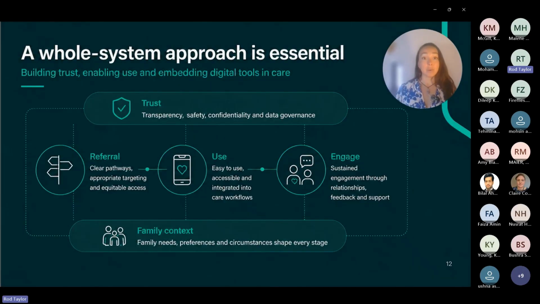As such, this means that a whole system approach is needed. For DVHF, the digital platform was only one part of the intervention. It sat alongside trained facilitator support, patient education, behavior change, self-monitoring, exercise, caregiver involvement, service workflows, and decisions about how the program is offered and introduced. So when we think about digital adaptation, the question is not only whether the platform works, it is whether the digital tool fits and can support the wider rehabilitation system around it.